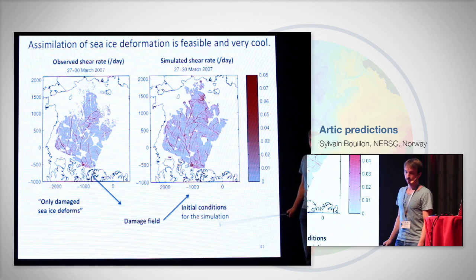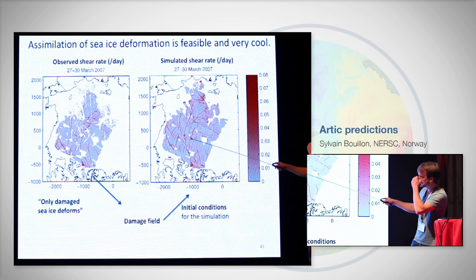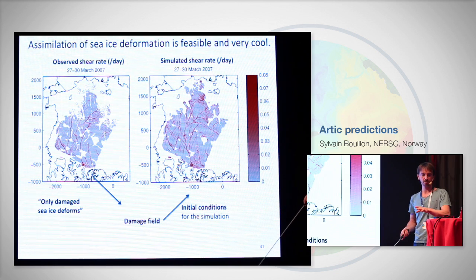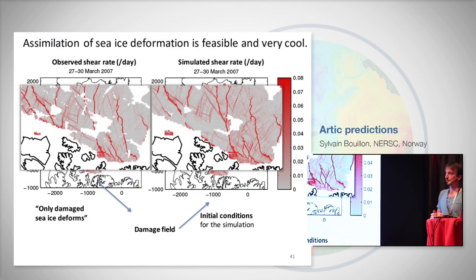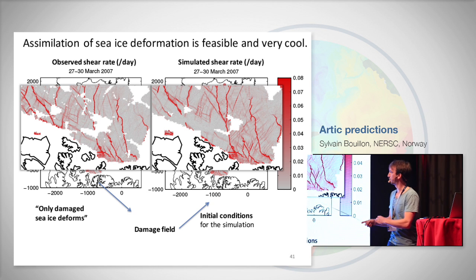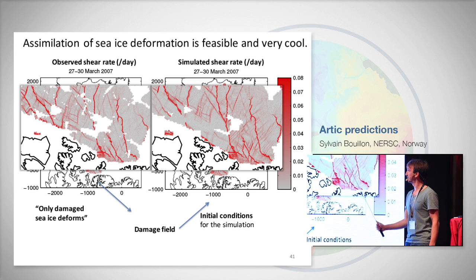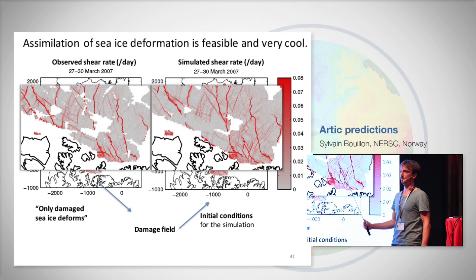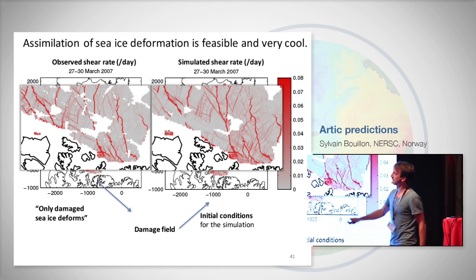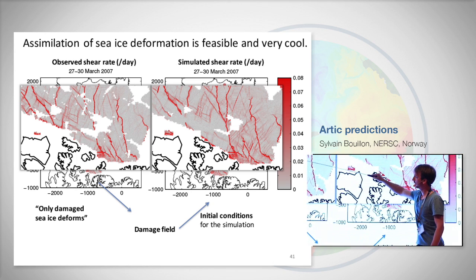And what we found was quite promising. So we can reproduce most of the features at the right location and also with the right magnitude. And what was also super nice is that I made some mistake in defining the mask for the model. I wanted to have exactly the same mask, but actually it was not exactly the same mask for the model. And what is nice is that you can see what happened when there are holes in the observation.